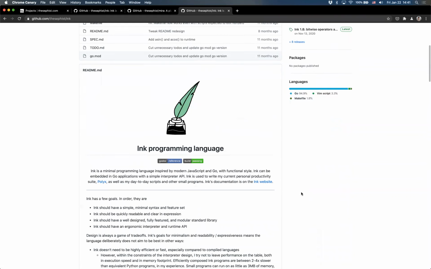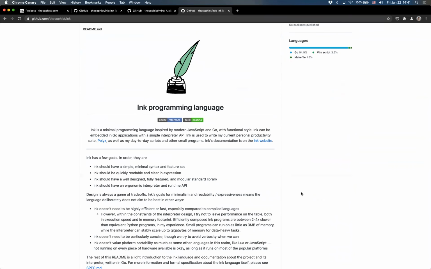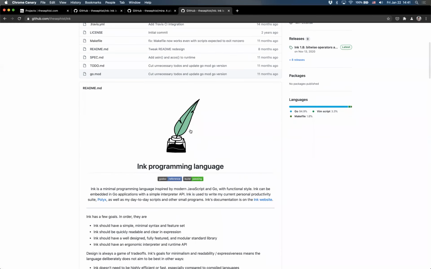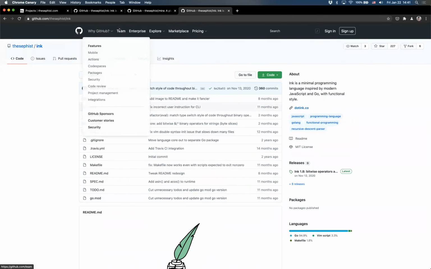There's a couple things that I think it should still have, like being able to read environment variables, and I forget the other one. There's a couple things that I'd like to add before I really call it done. But this one's also pretty complete. I haven't had to add anything new in a while.